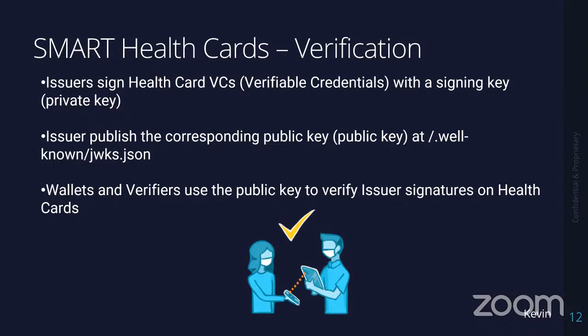Okay. And so the technology used in this, if there's anybody that's well versed in tech right now with cryptography, you're probably recognizing that this is fairly simple stuff. An issuer can sign a health card verifiable credential with a signing key. So you use your private key and you just sign the data. The data comes in a regular JSON format, as we showed in that smart health card. And then we have our public key at /.well-known/jwks.json. That's becoming a pretty big standardized way of displaying your key stores publicly.